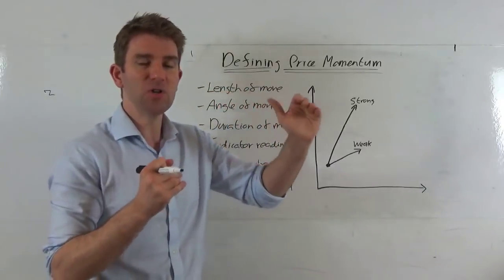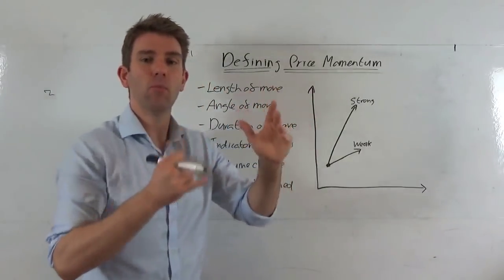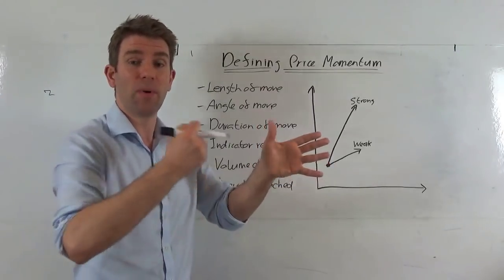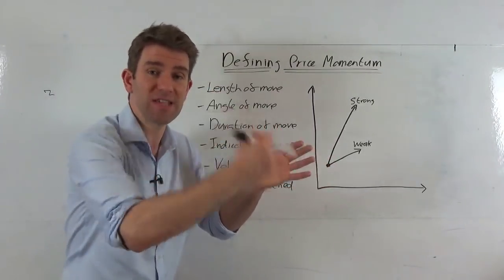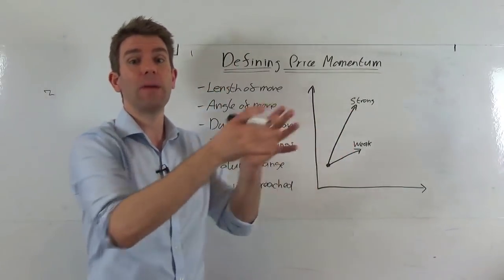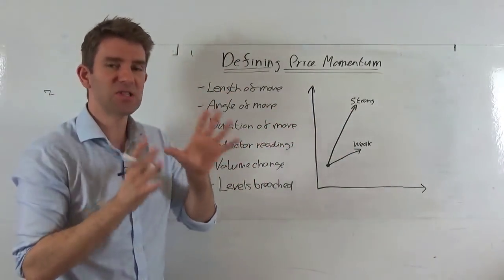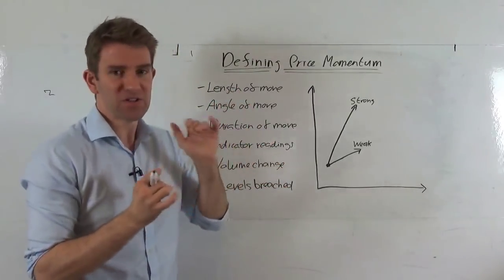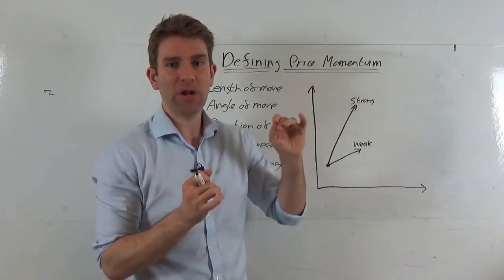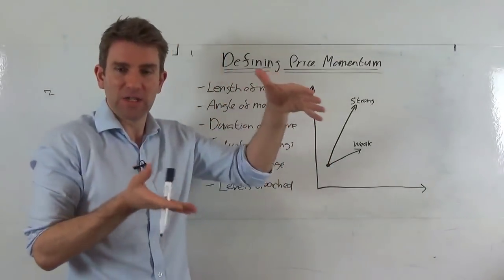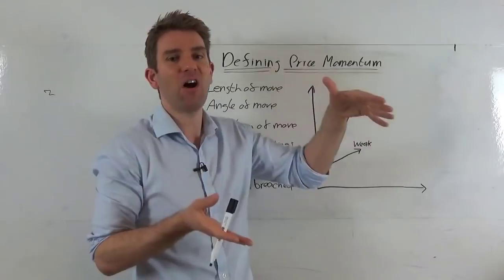That's pretty much the actual thing to add into that, is without a proper pullback. The longer the price goes before it pauses for breath, the more urgency people have got. In the case of an uptrend, the more urgent buyers are stepping up and hitting those offers, causing price to tick up and up and up before they pause and sellers hit it. That is the sign of a strong move if it's going a long way without pulling back. The magnitude of the move, length, magnitude, that's the sort of thing we're looking for. How far it goes.